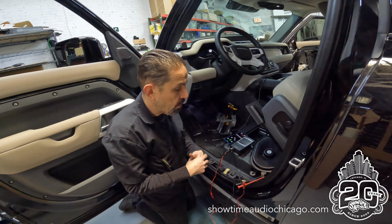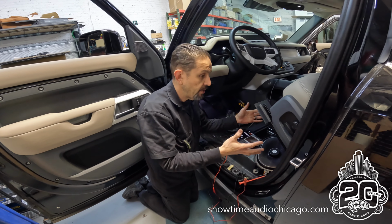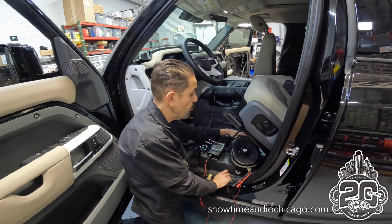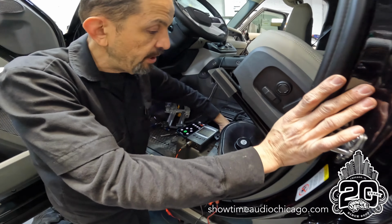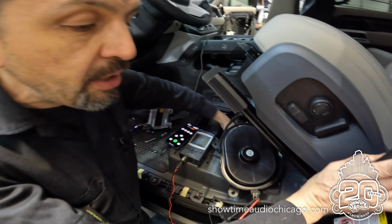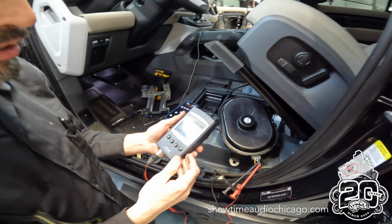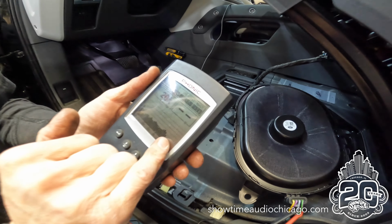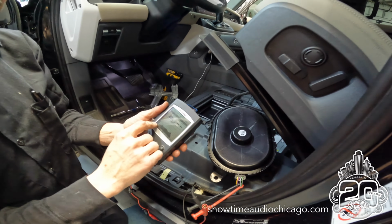All right, so we're integrating into this brand new 2022 Defender, and as you can see, we have the car quite a bit apart. So we had to remove and get to the stock subwoofer. We pulled it out. The subwoofer actually lives in this cavity under the seat, but we need to test the wires. So what we're using is an RTA, a real-time analyzer. This lets us see what the car sounds like, so it lets us electrically see the signal.